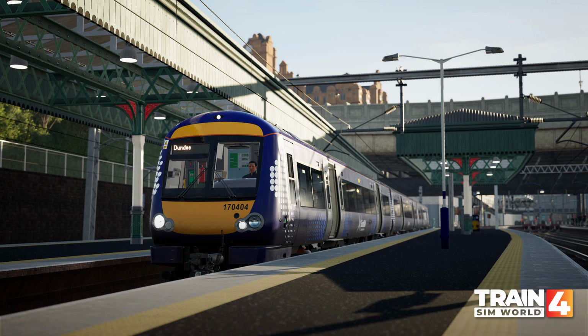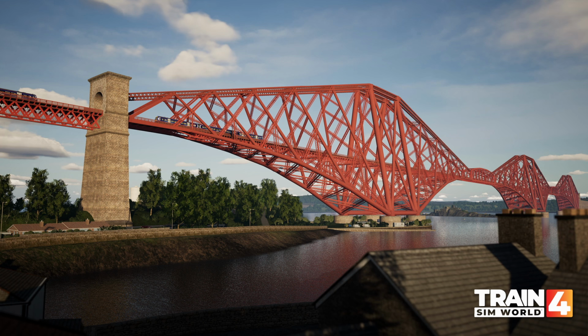So let's talk a little bit more about the route. Of course, we start off at Edinburgh Waverley, which is the terminus for this route. It runs along a tiny portion of the Edinburgh to Glasgow route before branching off and heading to the Fife Circle. Of course, as you head towards the Fife Circle, you will go across that very iconic Forth Bridge, very much symbolic to the route.